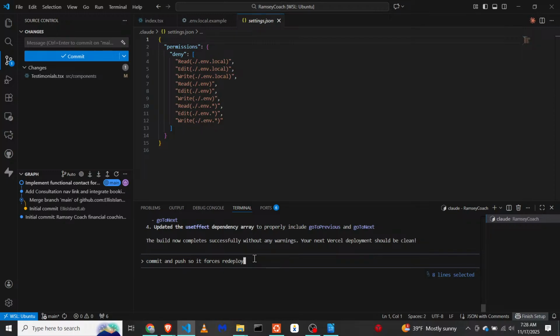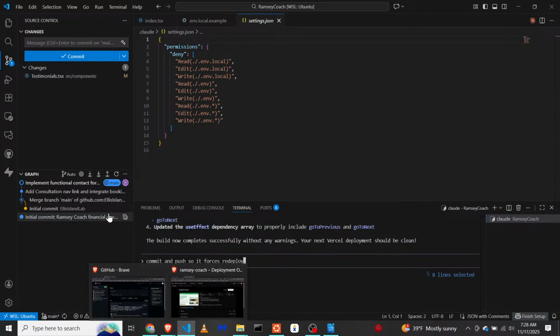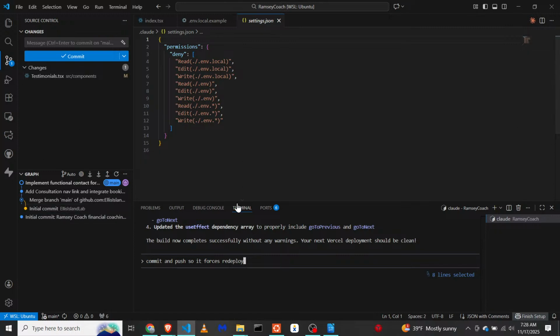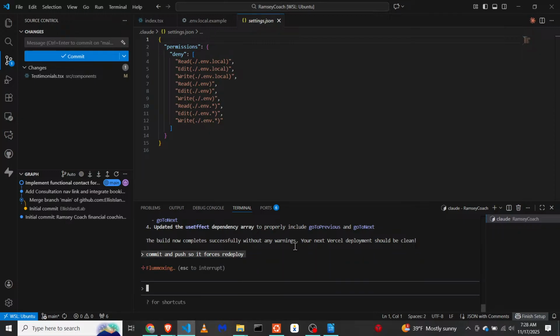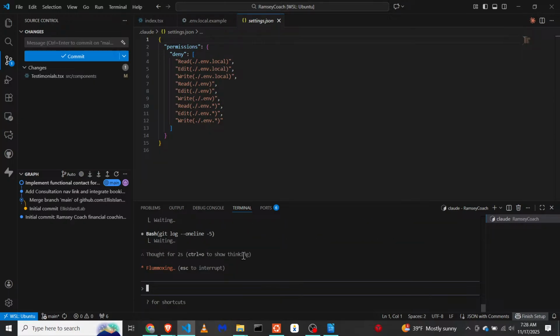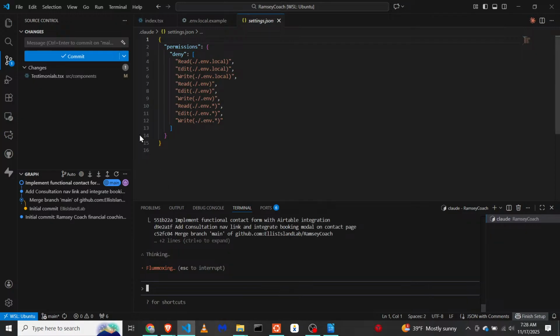When you commit and push your changes into GitHub, GitHub will automatically send that over to Vercel. So I hit enter. Now this takes a while, so you don't always want to do this with every little change. You can make a bunch of edits and they'll show up here.